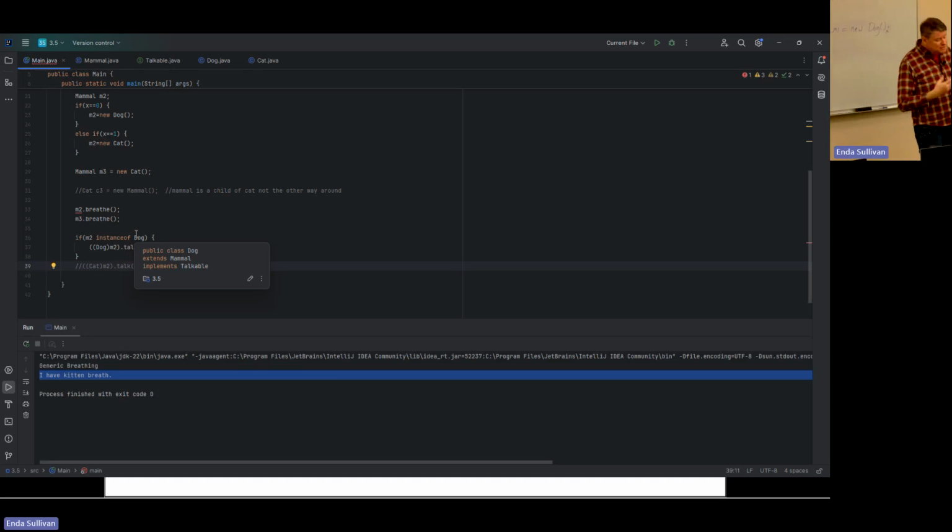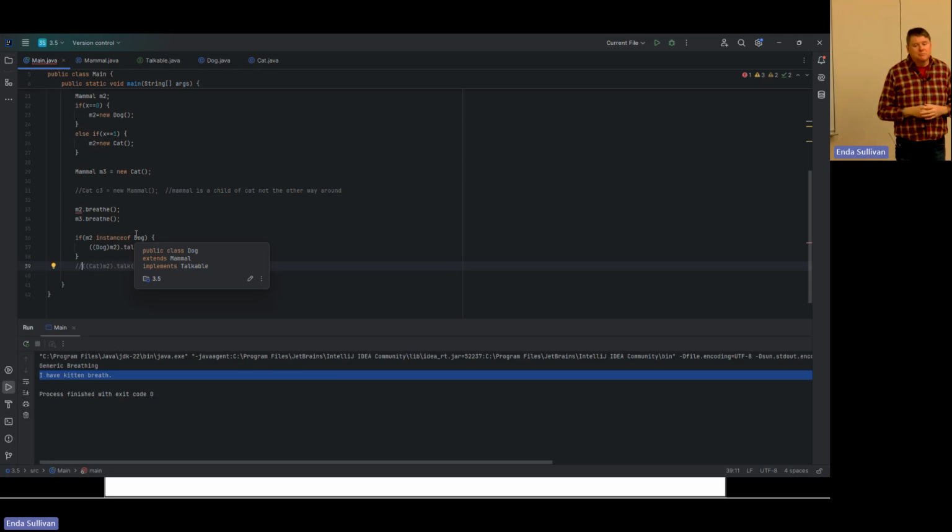And I know it's really, really picky and it's really confusing here because it seems like it should just work. Dogs know how to talk. I wrote a talk method in dog, so why doesn't it know how to work? Why am I having to do all this? It's simply because you're using polymorphism, which is late binding, and the compiler can't be sure when you're dealing with that. If you're doing early binding, you're not using polymorphism. It's just a straight Dog d = new Dog. You've no problem. You can call d.talk all day long and everything will work fine.